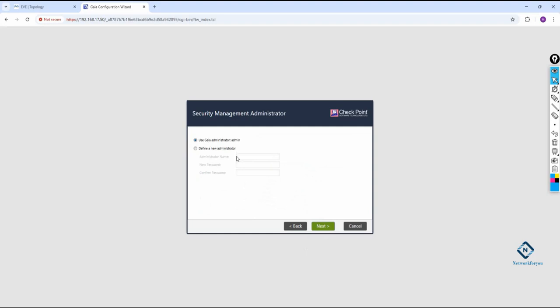Click next and use the default whatever we have. I don't want to create any new administrator now, later we can do it also. Click next, and I can access this firewall with any IP, so I will say yes, any IP, and no need to send anything. Click yes and click yes. It will reload and do the initial configuration whatever we have done.